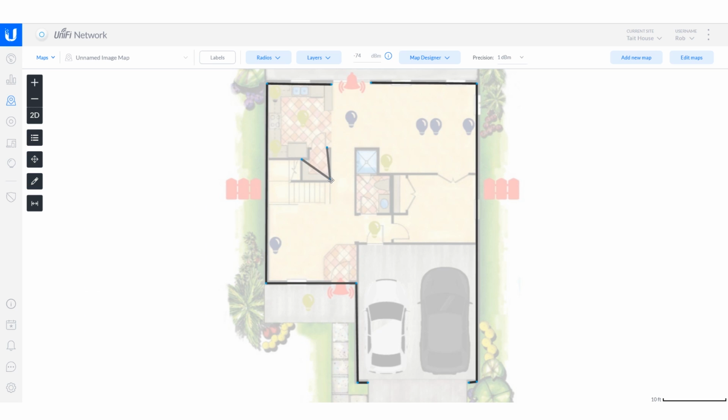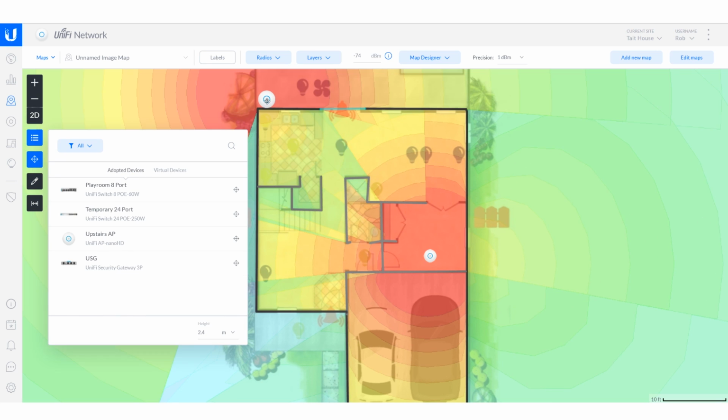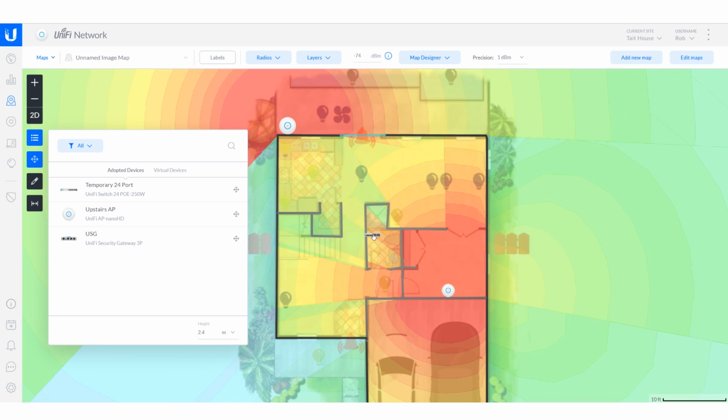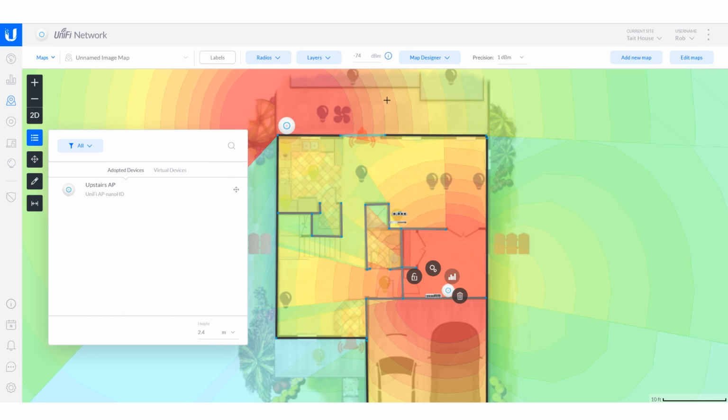The most important thing, obviously, is to place your Wi-Fi devices, because it's going to allow you to determine what kind of Wi-Fi coverage you can expect and where you may find dead zones in your setup. The dead zones in coverage are of course approximate, but they work for getting a general idea. Again, this step is totally optional, so if you don't care about your site survey, you can just grab a drink while your devices adopt and upgrade.